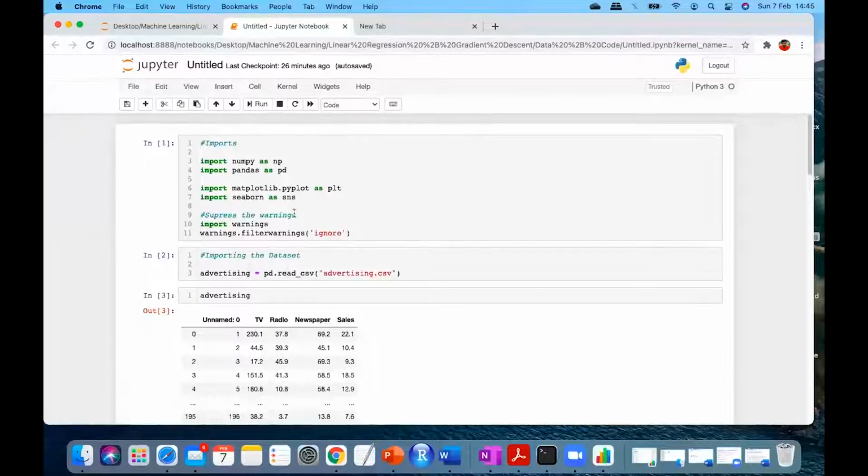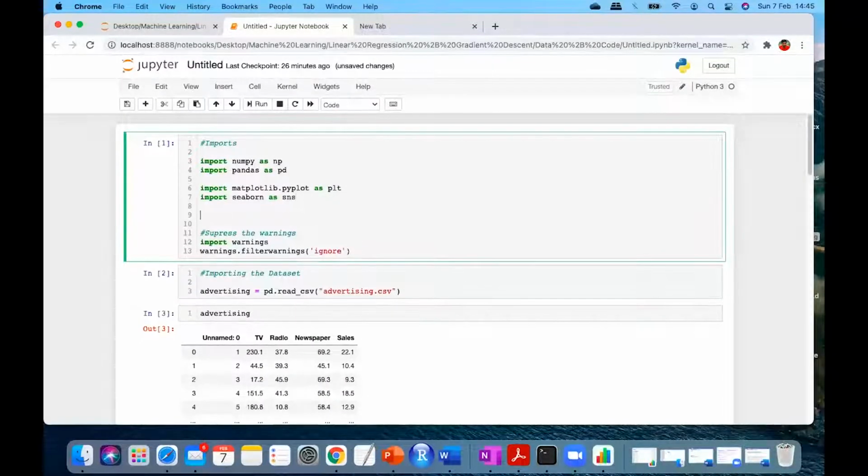Okay, let's do the import here itself. Import statsmodels as sm. Okay, what else? Alright, statsmodels is done. Below, what have we already done? sklearn, right?